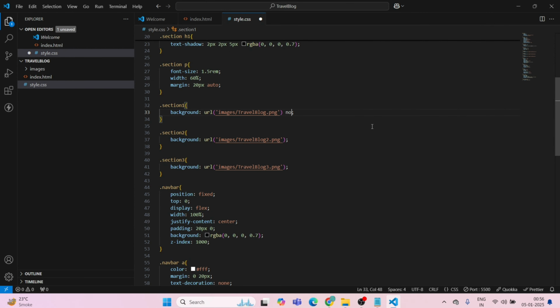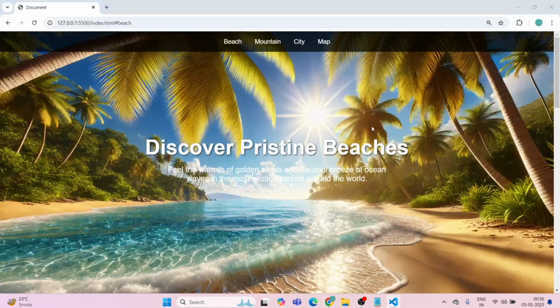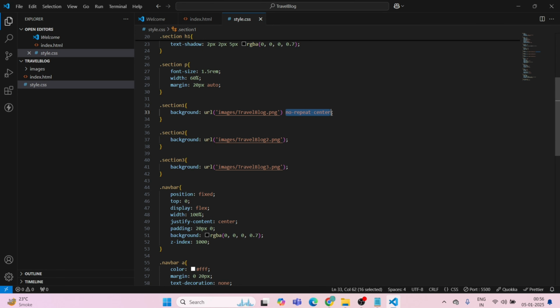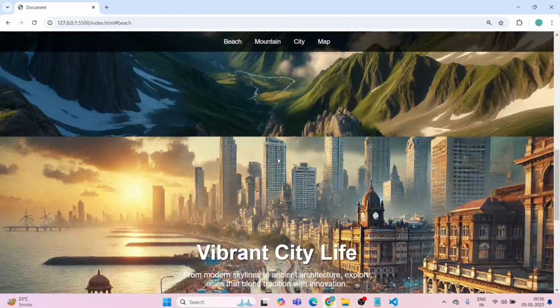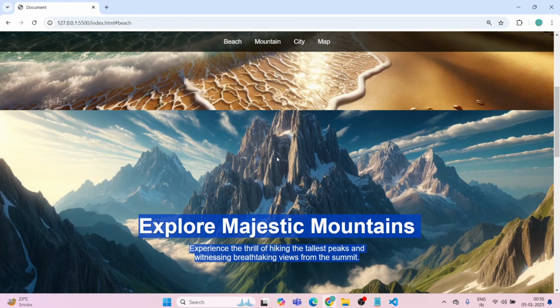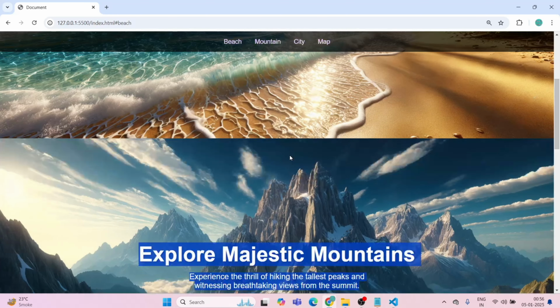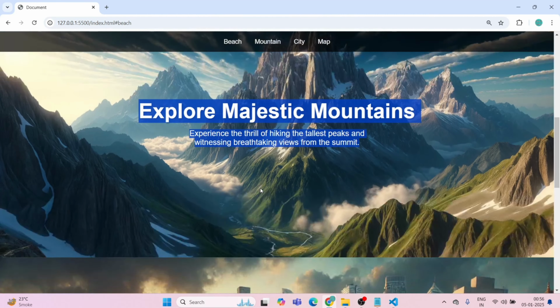But if I add this, if you see now, this looks good. Same way you have to add it here and here as well. Now if you look at all the images, they will not be stretched, they will look good. Earlier it was a little stretched.